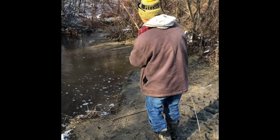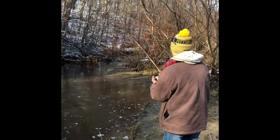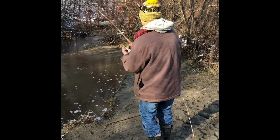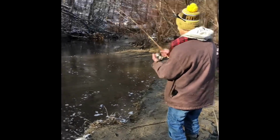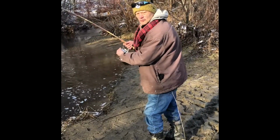I can move. There he goes. He's still fighting pretty good. That fish don't want to give up. Yeah, that's a big fish. That's a nice one, ain't it? Yeah, it's pretty cool. Look at that. He just don't want to give up, guys and girls.